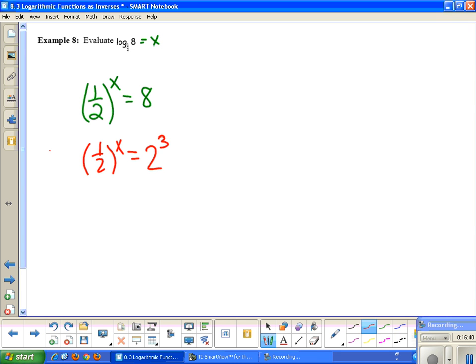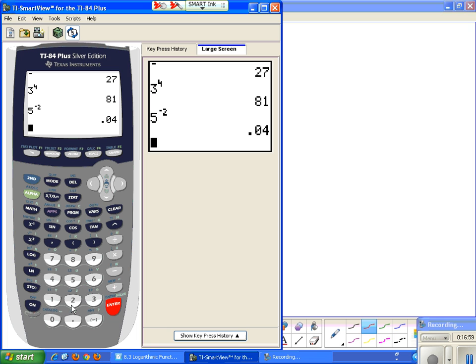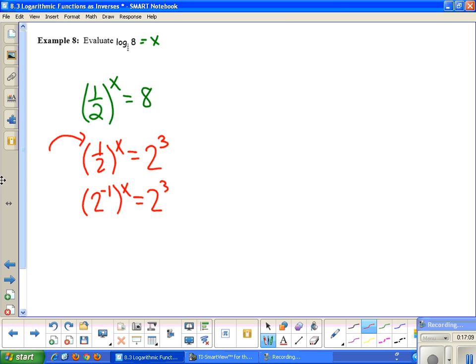Now, if this part right here is written as a fraction, I don't want to have it like that. I want it to have the same base, and I want the base to be 2. So how can I make it so it's not 1/2? Well, isn't 2 to the negative 1 power the same thing as 1/2? And even if you're unsure, you can always plug it into your calculator. 2 to the negative 1 power, notice you get 1/2. So remember, it just changes the placement of where your number is when you add a negative exponent. So if it's in the denominator, it goes to the numerator.